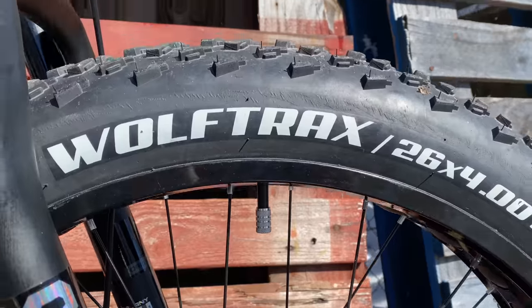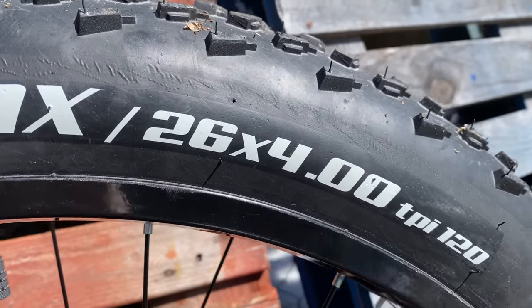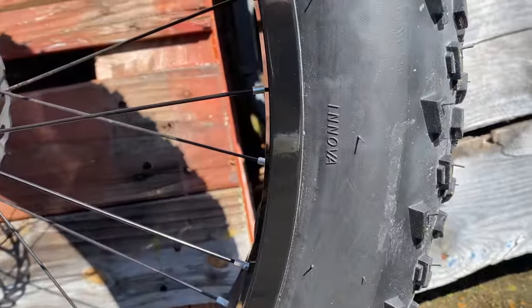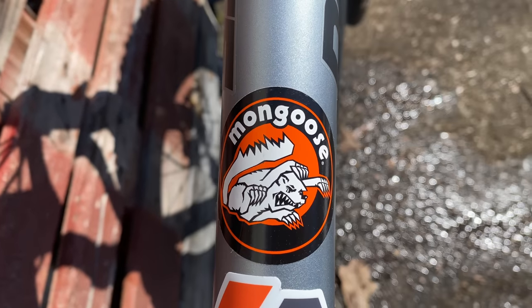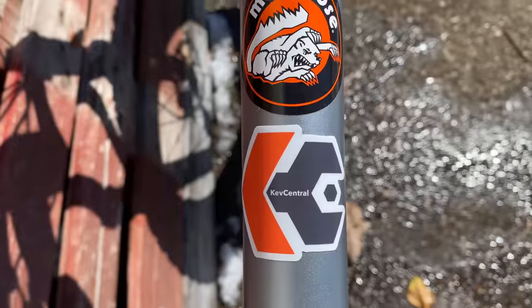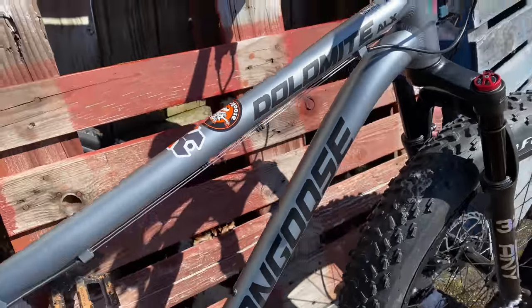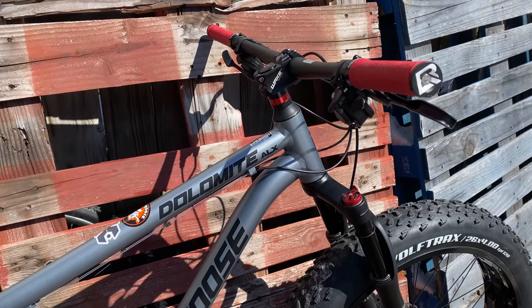Another add that should not only enhance comfort but also traction: these new Framed Wolf Trax tires. Still 26 by 4.0, but with a new higher thread count — 120 TPI. They're branded as Framed, but they're actually made by Innova. At the very least, they look ready to shred anything in their path. So shredalicious, in fact, that I dug into my ultra-low supply of Maurice the Mongoose stickers, and Maurice needs a friend, so he's joined by his biggest fan, Kev Central. The orange admittedly is not a great contrast with the red accents, but I still think it's a worthy addition.